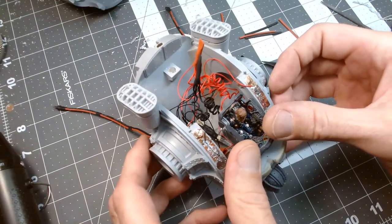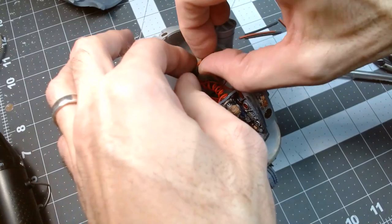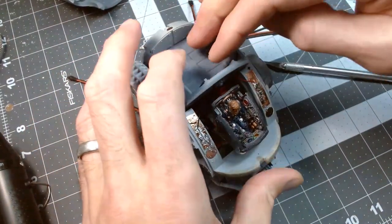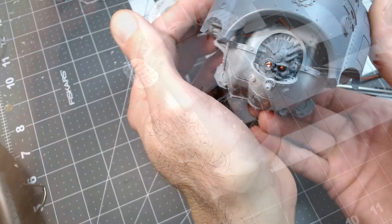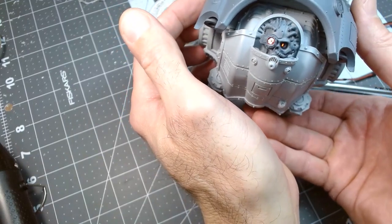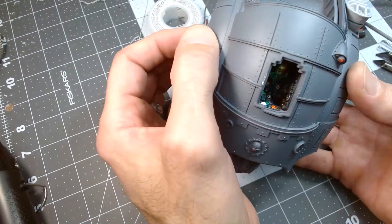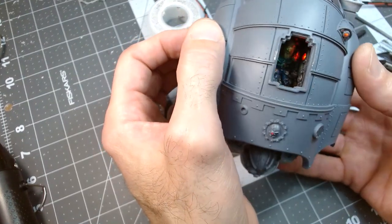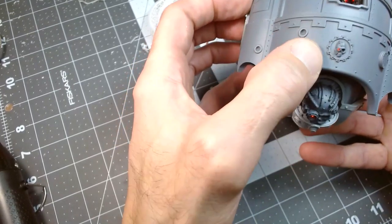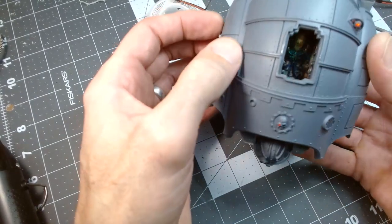Now, before I glue the cockpit in place, I actually want to try to push everything down. Make sure everything fits, all the LEDs in the eyes, and it's a tough stretch from my power source. So we got all that. All the LEDs in the cockpit are working. And the spotlight there, the skull eyeball there, fibers there, everything looks great.